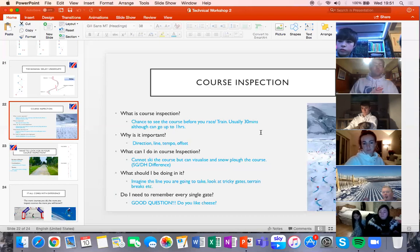Imagine what you're going to be doing. Look at the tricky gates. You know, there's going to be 3 or 4 gates in a course that you think, oh, that's going to be a really difficult one. Take an extra 30 seconds and think, okay, so if I just aim for that bit there, I'm going to really roll my ankles on. And when I pass this gate, I'm going to be aiming so far above the next one, it's going to set me up until the finish.